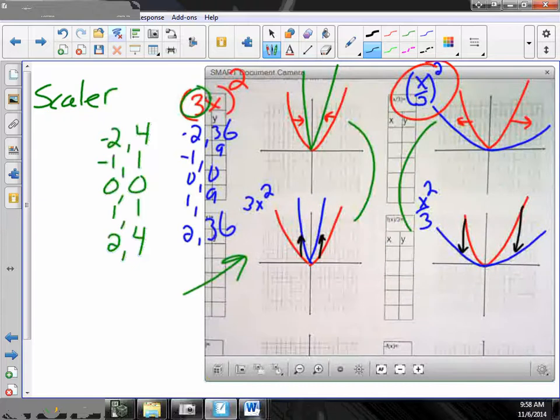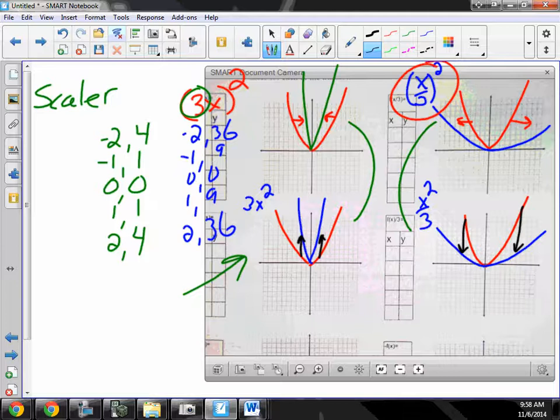So it's essentially moving closer to the y-axis or away from the y-axis, or away from the x-axis and closer to the x-axis. But in general, timesing by 3 on the outside will do almost the same thing as timesing by 3 on the inside. So scaling the inside and scaling the outside by the same number have the same basic movement. Rarely will they be exactly the same, but they'll be close. Okay, what about the last two?